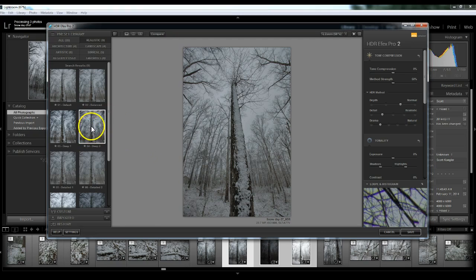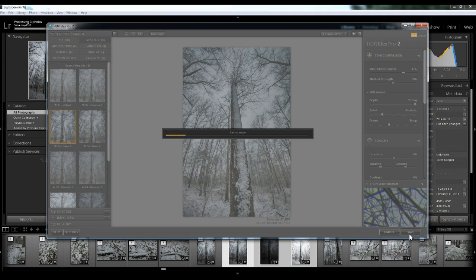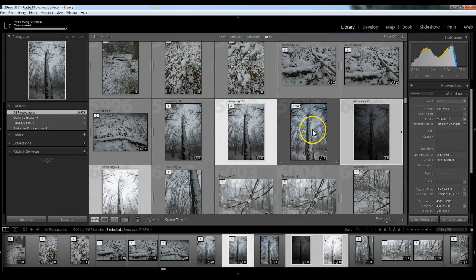And now that the HDR is there, I'll apply one of the presets here. I usually like the deep presets, and I think I'll just go with this. Again, the actual settings are not going to make a lot of difference because I'm just going to do something strange with it, I'm sure. I'm hoping that I can capitalize on the... Here we go. There it is.